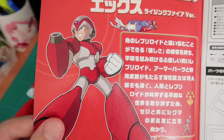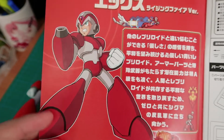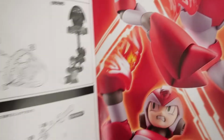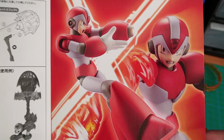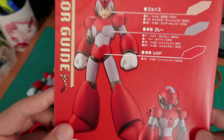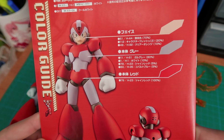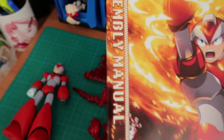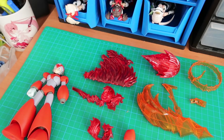Inside we have some more cool artwork. This is from like an animated version. And some pics of the actual kit. And we have the usual instructions, and at the back, some more cool pictures, dynamic pictures of the kit itself, which is awesome. And on the back, I guess this is just like a basic color chart. Yeah. No decals or stickers for this kit, because it's not needed. We got some pre-painted faces that we're gonna show you.